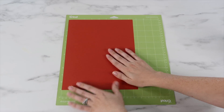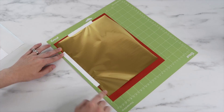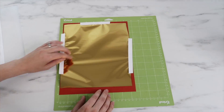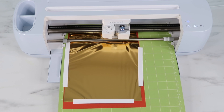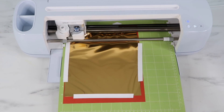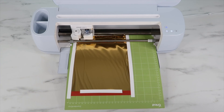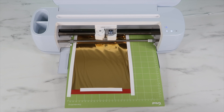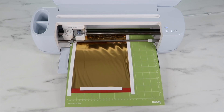When it was done I removed the tape and foil, but the tape picked up some cardstock — it's pretty sticky, so next time I might try washi tape instead. Thankfully it didn't mess up the project. I followed the same process for the last set of leaves, but I forgot to tape the corners and the top left corner of the foil picked up and ripped when the Cricut was running. I had to get a new foil sheet and start over; this time I used one large piece of tape that went all the way down to cover the corners.